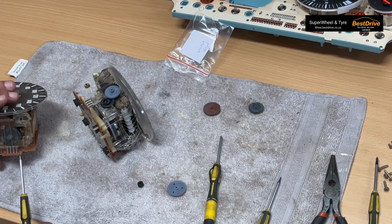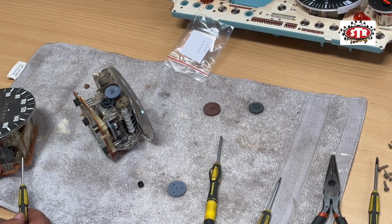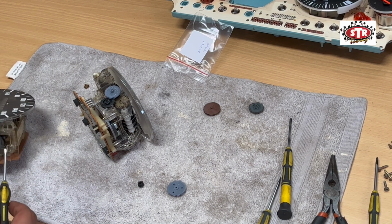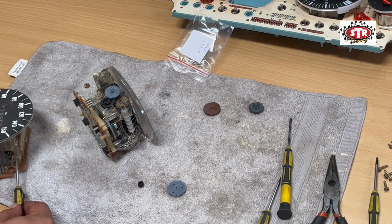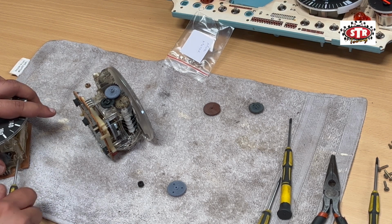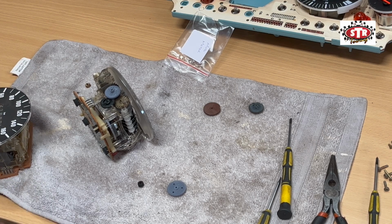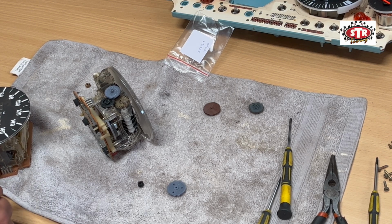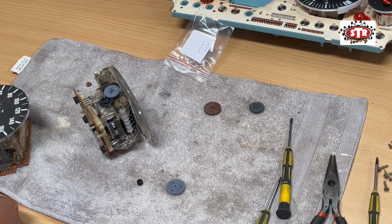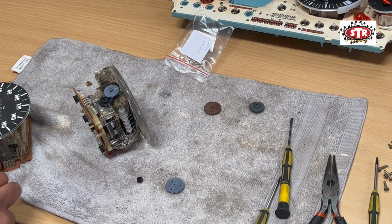Okay, so I just went and got another speedo quickly, and it's the reason why I'm stripping this one off. It's 220. But all I want to do is grab this bush and use it for the push here. So fortunately we've got spares, but for the users at home, if something like this does happen, unfortunately you're going to have to hunt down one or try and make up a small bush.